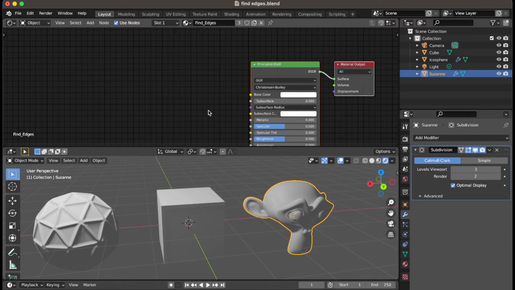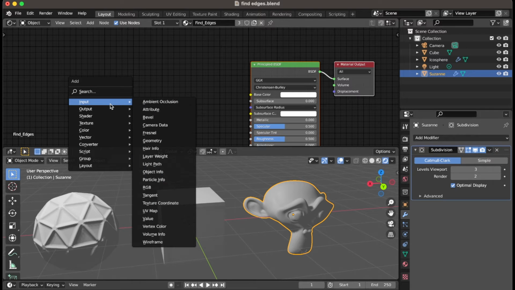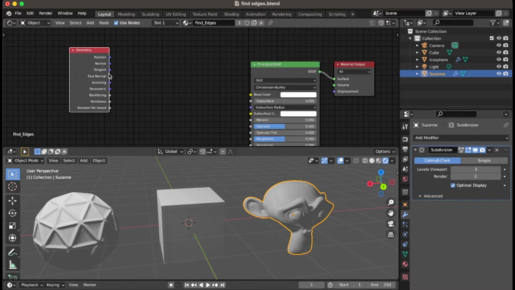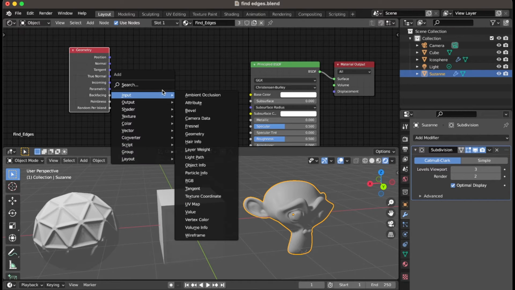Okay, so the first thing that I'm going to do with this material is add something. There are three methods of doing this. The first one, which I'm going to show you, is using an input called geometry. Remember we've previously used texture coordinate, which you should be pretty familiar with. Now in the geometry options, the different outputs that you can use, there's one called pointiness. Pretty cool, huh? Now let me show you what it does.